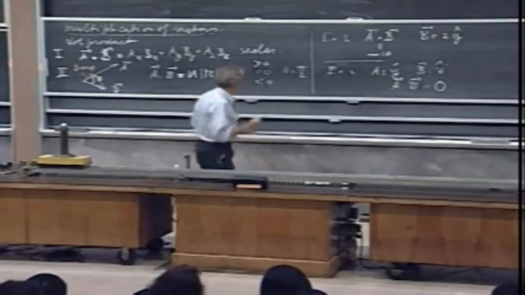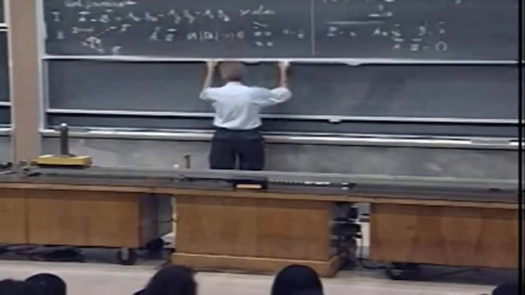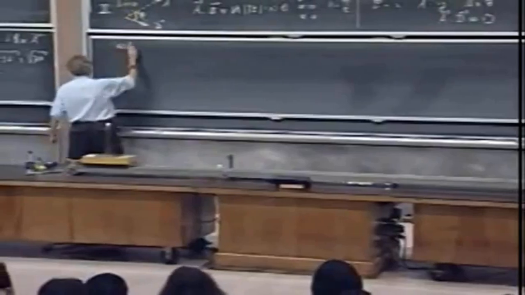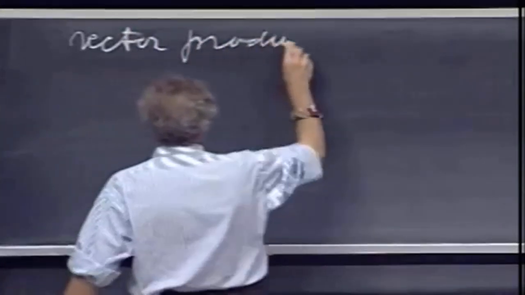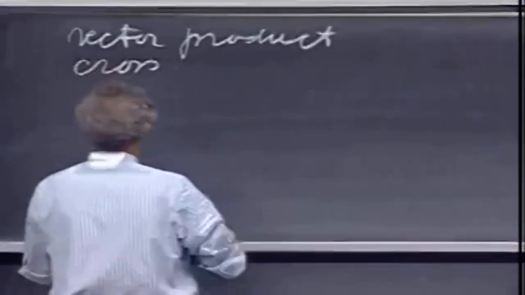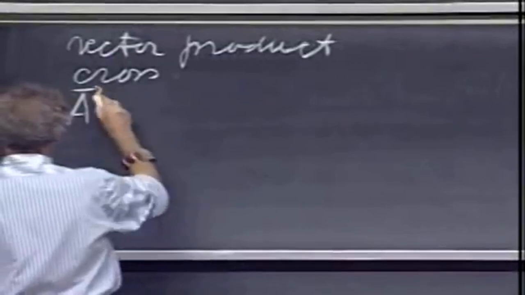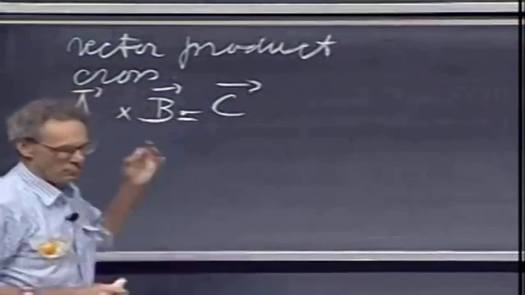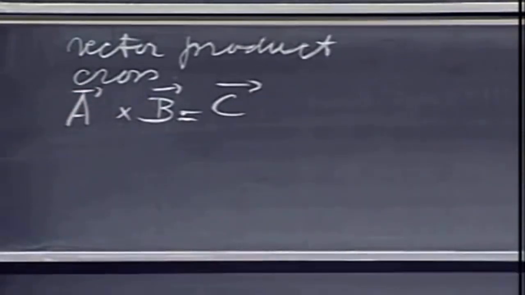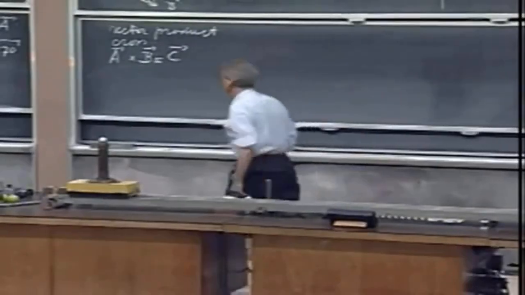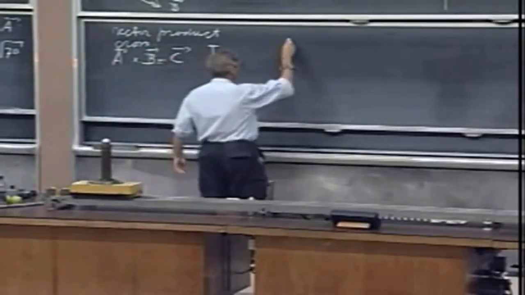And we now go to a way more difficult part of multiplication, and that is vector multiplication, which is called the vector product, or also called, most of the time I refer to it as the cross product. The cross product is written like so: A cross B equals C. It's a very clear cross. And I will tell you how I remember it. I'm going to teach you, just like with the dot product, 2 methods. Method number 1 is the one that always works. It's time consuming, but it always works.